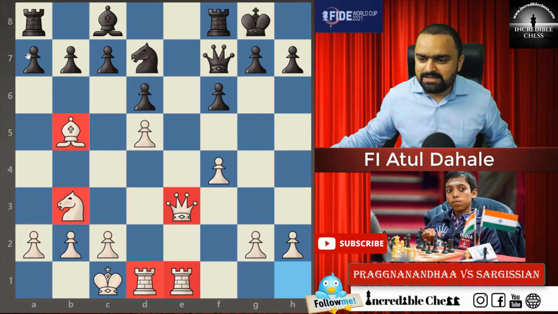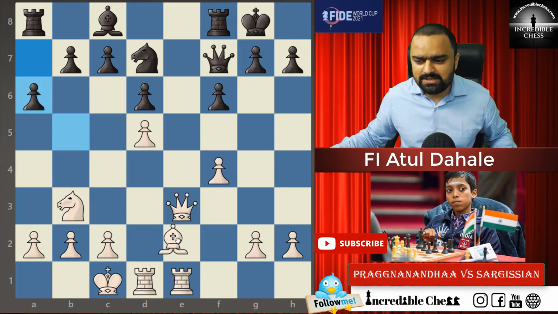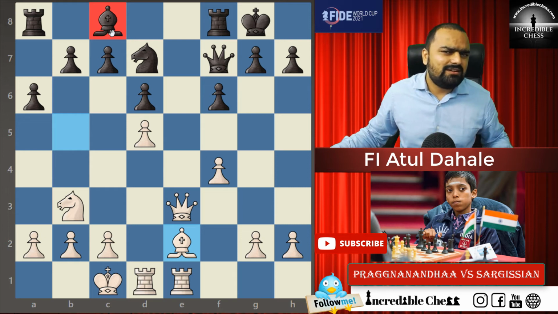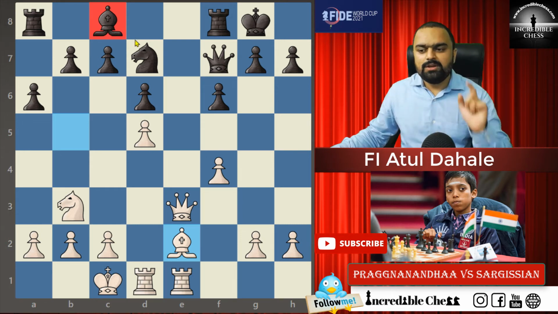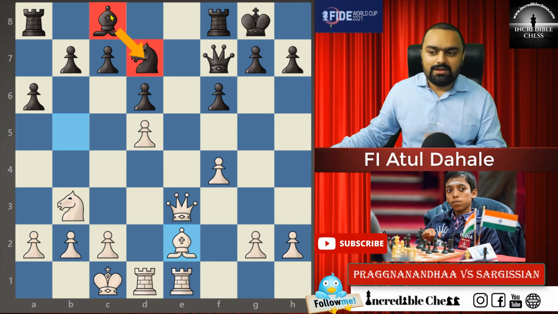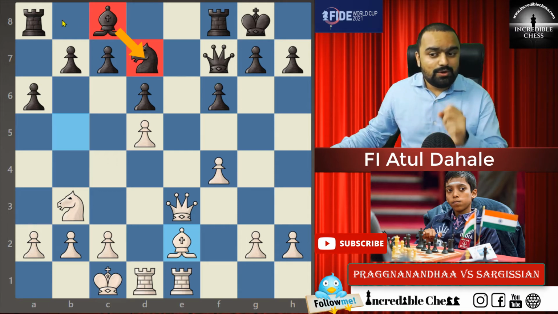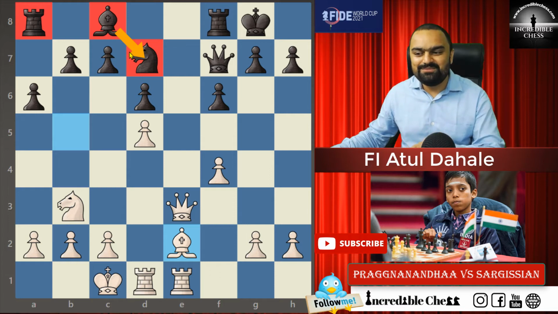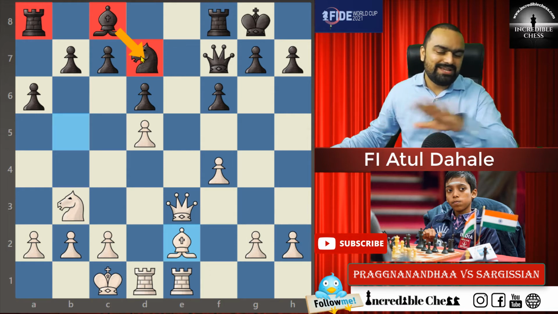Okay, so he plays a6, the bishop is attacked, he plays bishop e2. And now you can see that bishop on c8 is a little bit awkwardly placed because in front of that bishop, the knight is there. If you want to get the rook in the game, first of all, you need to move the bishop. If you want to move the bishop, then you need to move the knight. It is a big chain, guys.